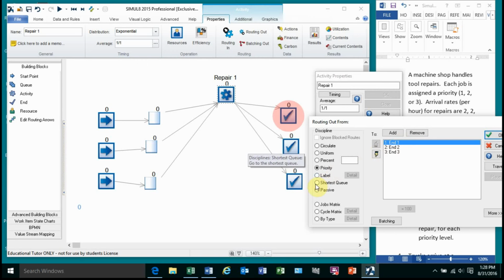So what we're going to wind up using is a label. Now a label is a trait of a work item. It's like the part number. So if I were modeling parts moving around the system and I had a part number for each of those parts, a unique tracking ID for those parts, those would be label values. And I can have many different labels.